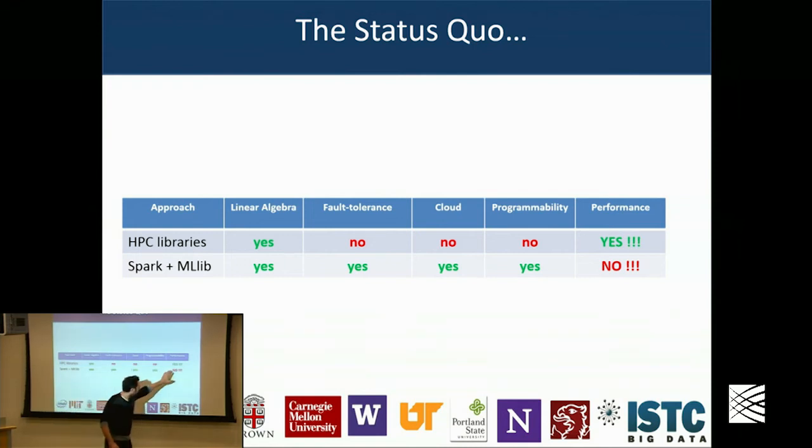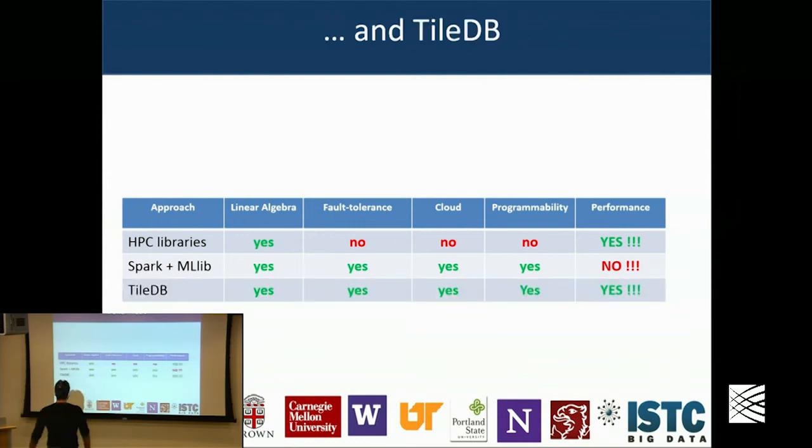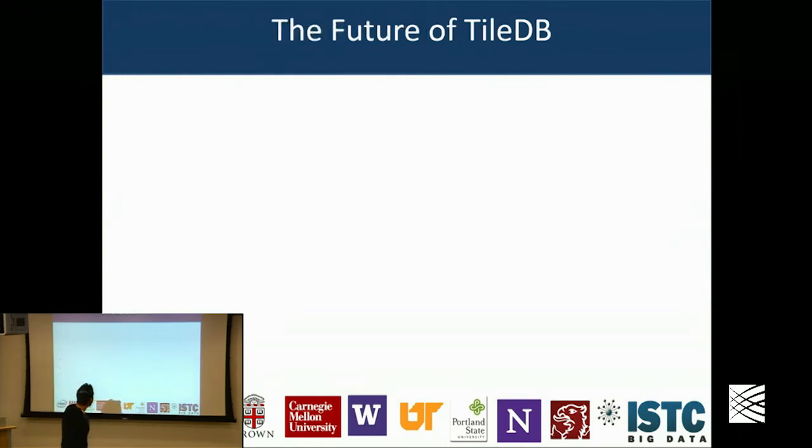The basic problems here are, first, for linear algebra, it's difficult to model everything under a MapReduce model. In HPC, they do it with arbitrary communication across the machines. It's a different level of sophistication. The second thing is that Spark requires massive main memory. We have out-of-core computation, so TileDB is trying to do this. This is the future, under the future chapter. So how are we planning to do this?